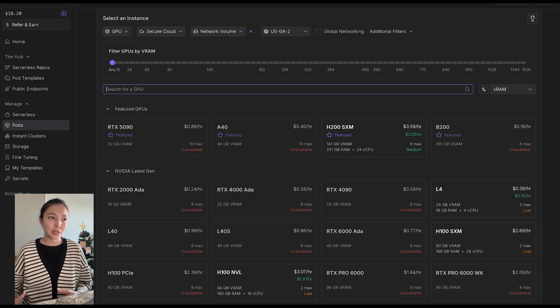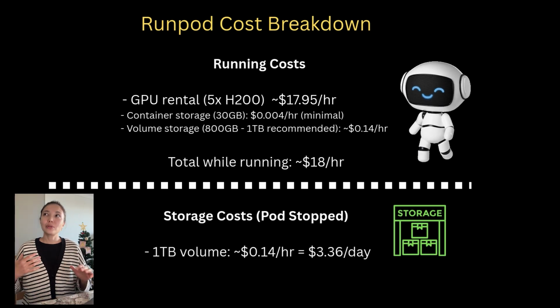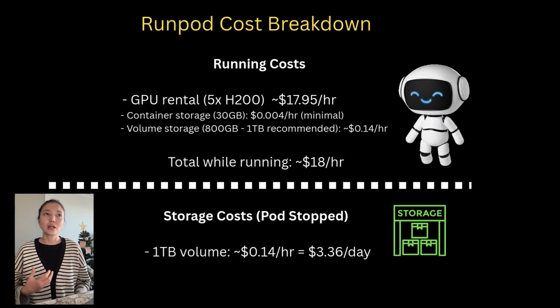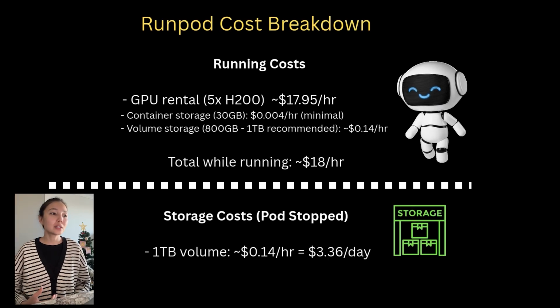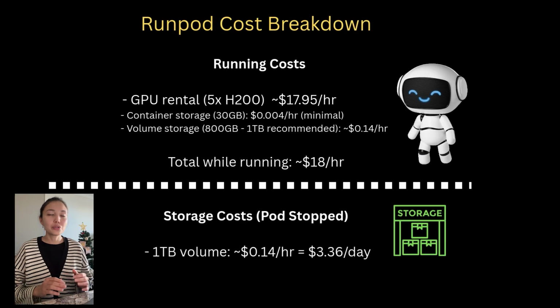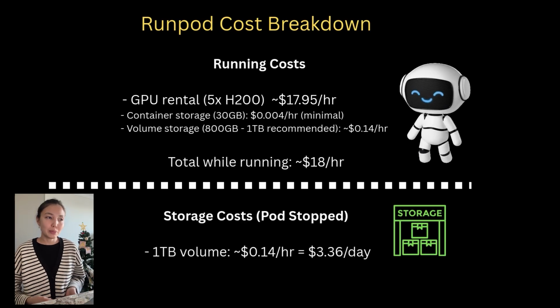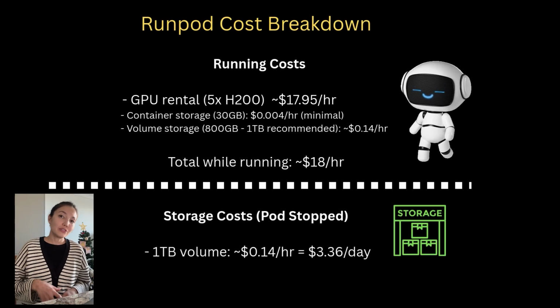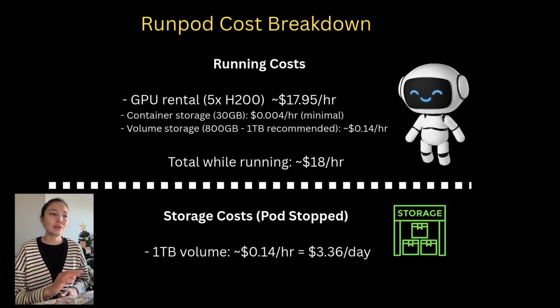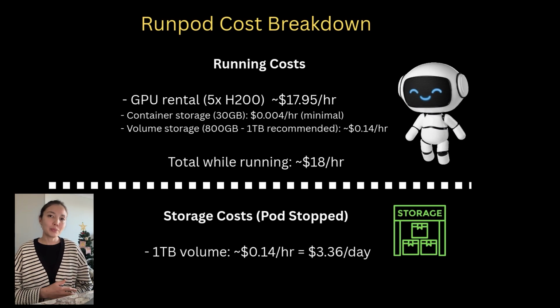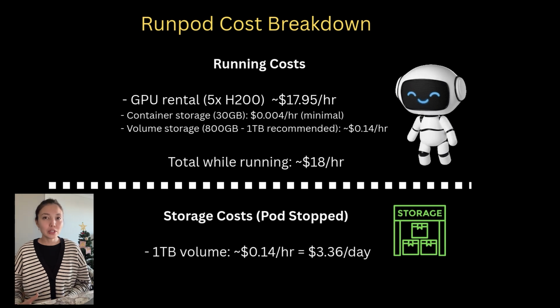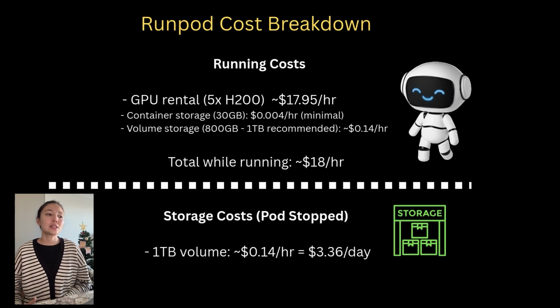for my experiment. And just to give you a taste of what the cost might be for Llama 405B model, if you choose H200 GPU, and you need 5 of these, you'll pay around $18 per hour. And when you stop the Runpod, you'll need to pay for storage in case you want to retain the data, and this will be around $3 per day.